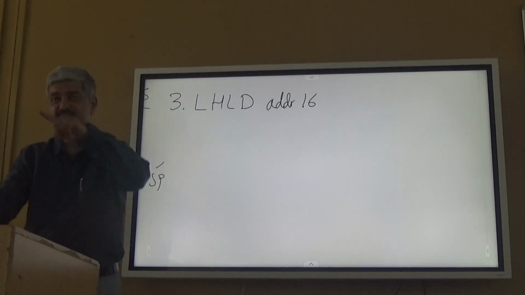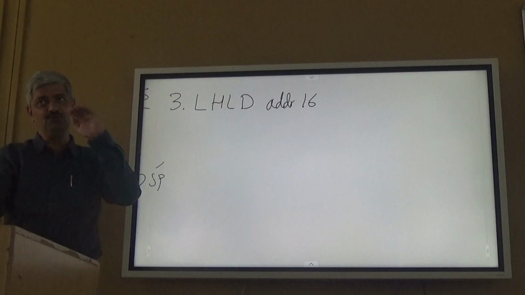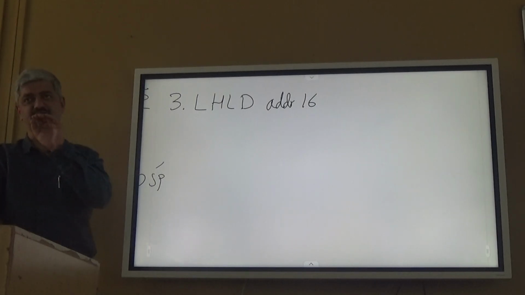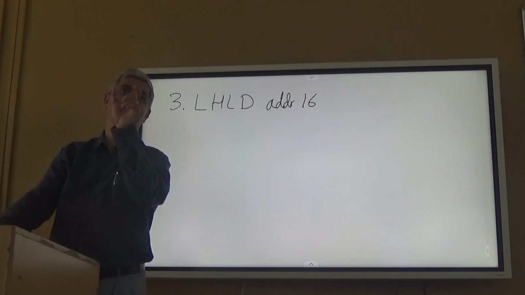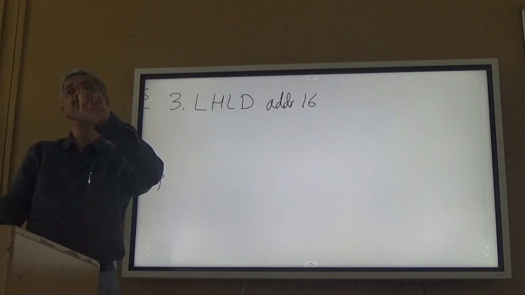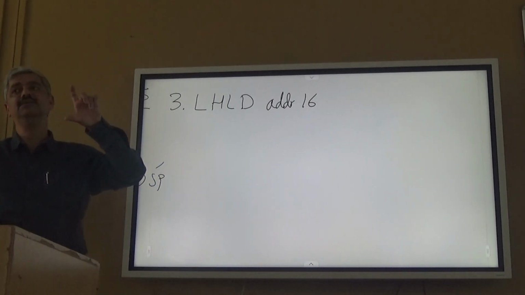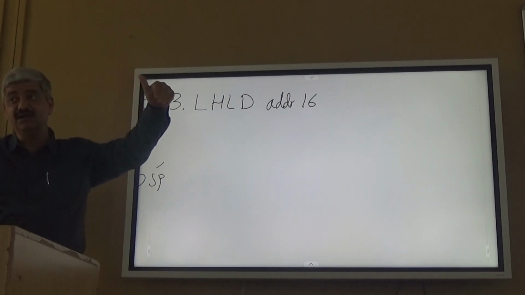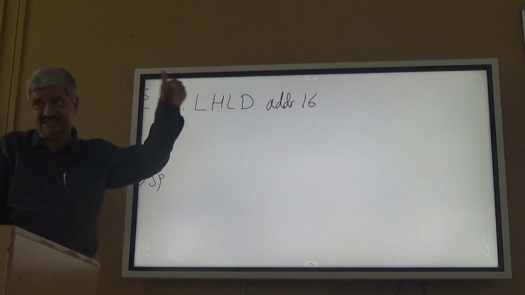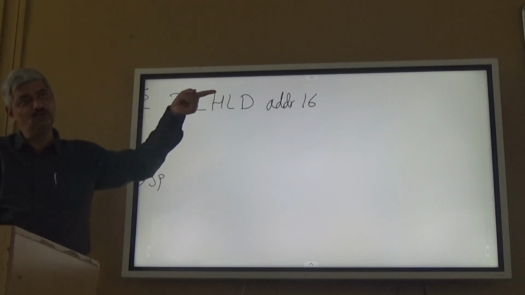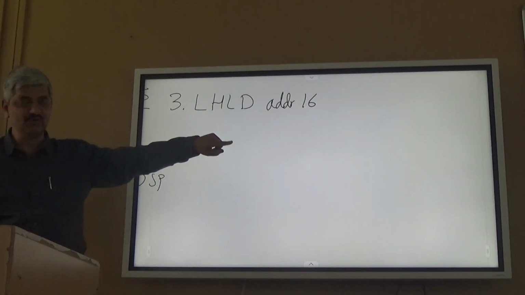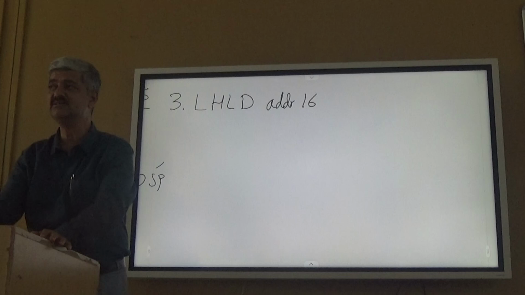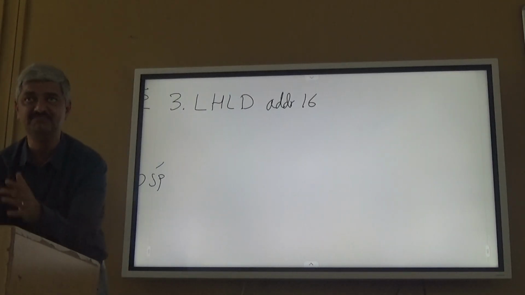to the H register. Remember, even if you go for Pentium today or further Intel processors, one location is 8 bits only. That is a byte. What is a word? 2 bytes. What is a double word? 4 bytes. So when I say I will bring a word from external memory inside, a word means the location at the given address and the next location, which means bringing a 16-bit value.